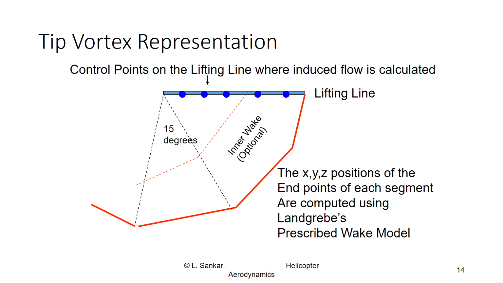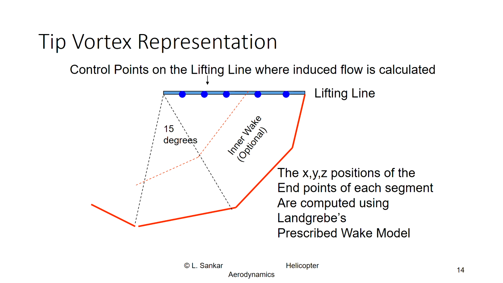So we know the XYZ positions of those blue dots. They are radially located. And we know the XYZ locations of the tip vortex piecewise structure. At every break point, you have an XYZ. Join all of them, you get the complete tip vortex structure. Now we need to compute the induced velocity from this vortex at these blue dots. Remember, induced velocity is lowercase v. So rather than analytically prescribing it using blade element theory or combined blade element theory, now we are going to compute the induced velocity using vortex theory.